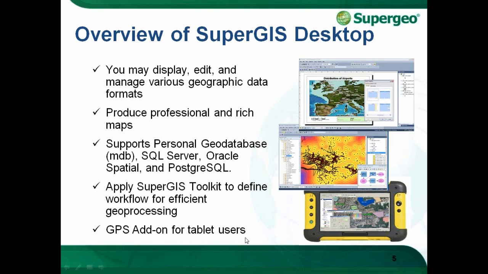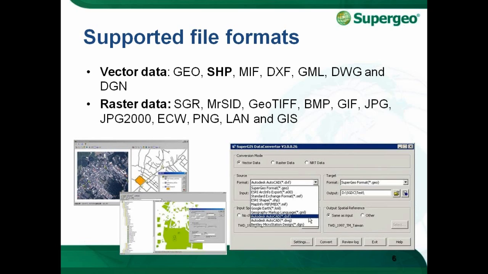So currently, tablets are actually very popular in this industry. So for example, if you have tablets running on Windows 7 or Windows 8, then you can also install SuperGIS Desktop, import your data, bring it in the field, and finish the data capture and editing function at the same time. Alright, so this is the briefing of the program. And now, what is the supported format of SuperGIS?